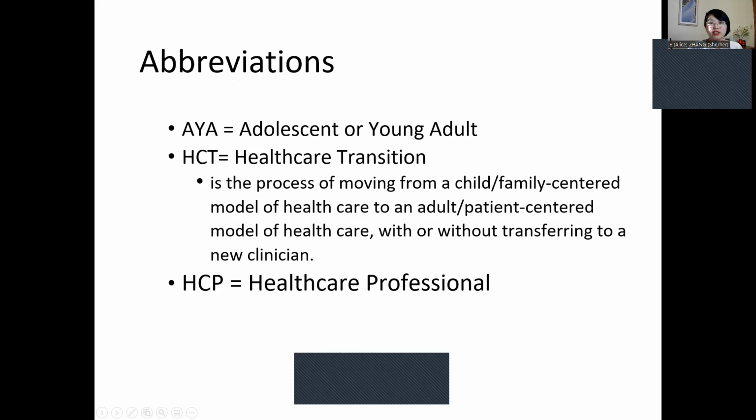Here are some abbreviations you might hear throughout the presentation. AYA stands for adolescent or young adults. HCT stands for healthcare transition. Healthcare transition is the process of moving from a child or family-centered model of healthcare to an adult or patient-centered model of healthcare, with or without transferring to a new clinician. HCP stands for healthcare professional.